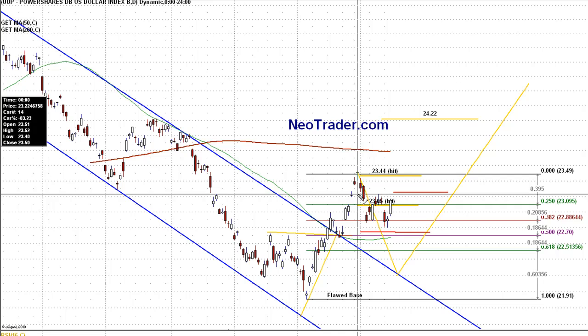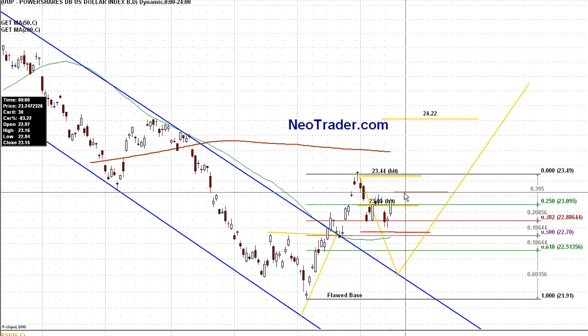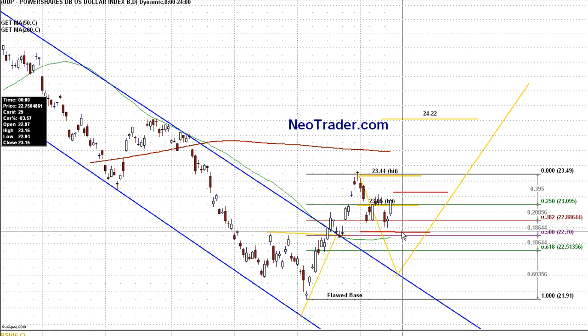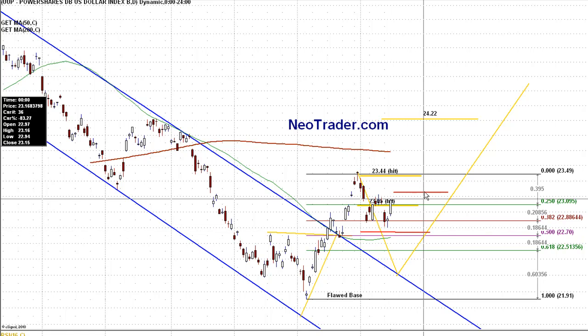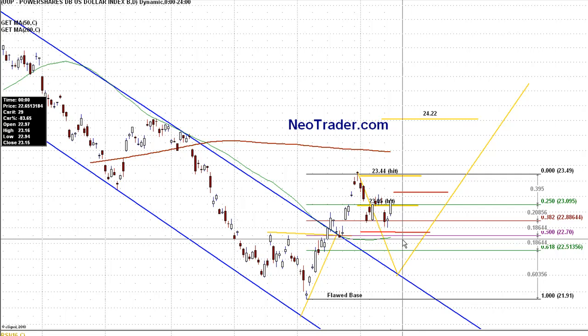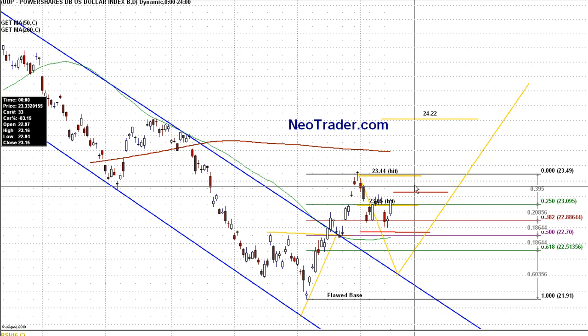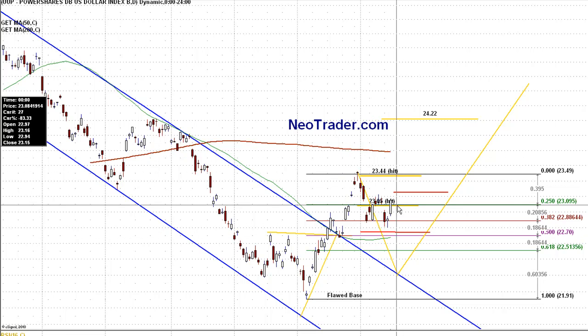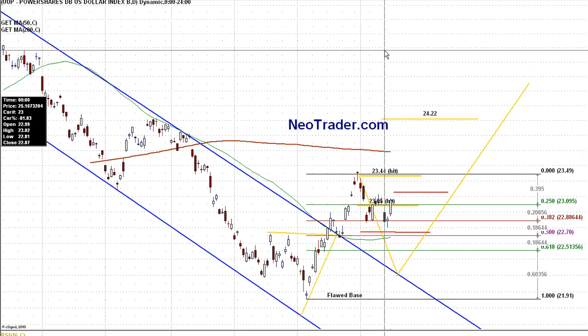Again, if you wanted to trade this market, here's how I would trade it. I'd place a buy order right at this level here, which is about 23.25. Again, a stop loss slightly below this level here. Let's call it 23 or 22.74. And again, you have a pretty decent risk to reward ratio. As soon as prices hit this 23.44, I would immediately move my stop loss level up to this level here. That way you have a risk-free trade.